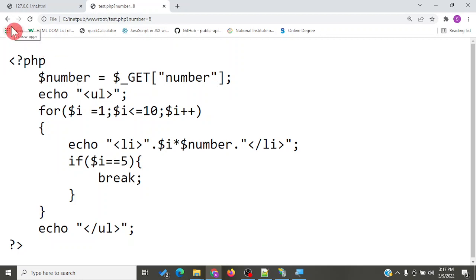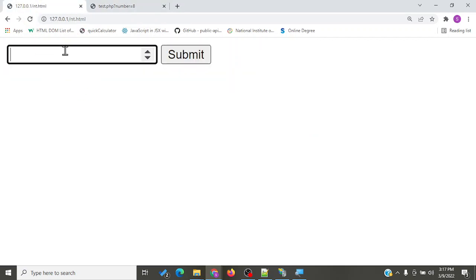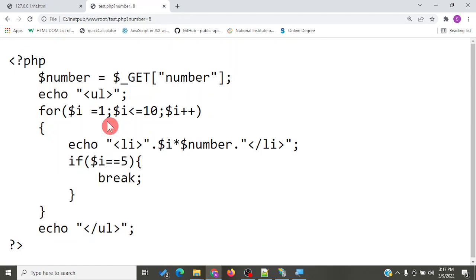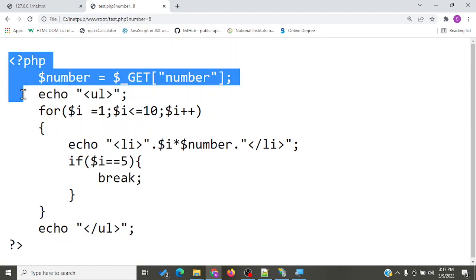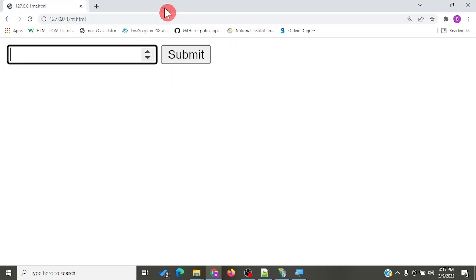This is not a client server interaction, and PHP is a server side scripting language, so it will get executed only if you do client server interaction. If you are not doing client server interaction, it will display your PHP code as it is. It will not execute this PHP code.